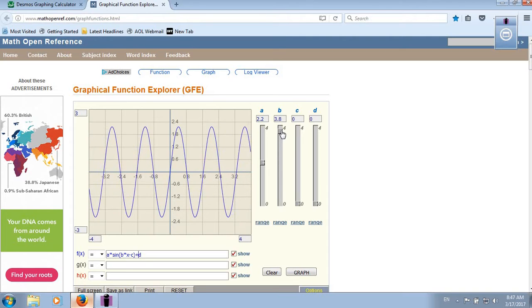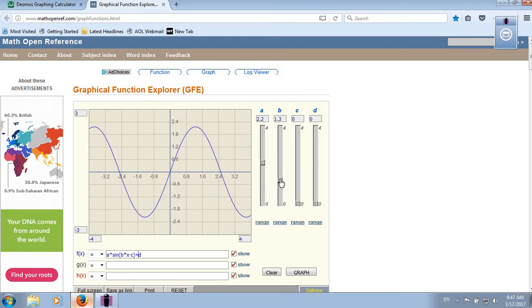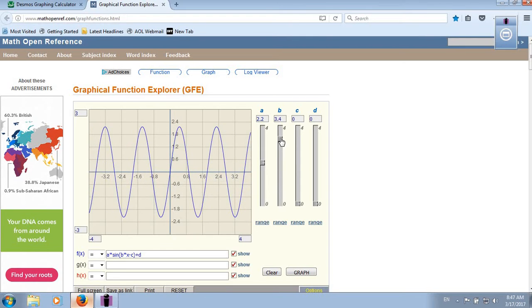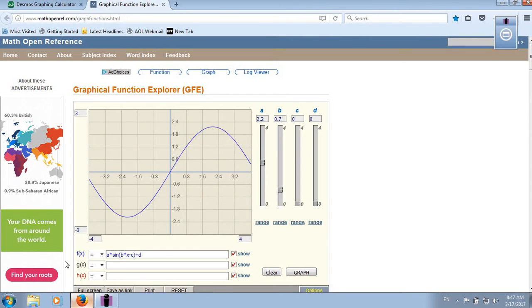When I increase the frequency, I guess I forgot to mention, now I have a shorter period. From here to here, that's the time it takes to complete one cycle. It's shorter than if I go from here, where it will take longer to complete one cycle. So if I increase the frequency, I reduce the period. If I reduce the period, I increase the frequency.